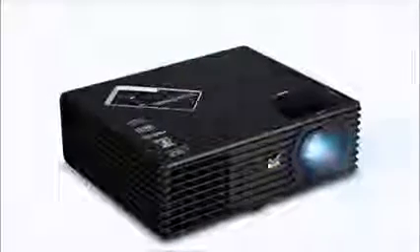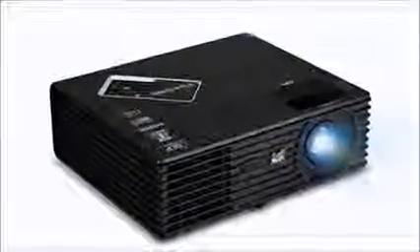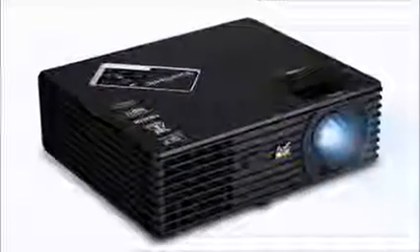With its HDMI input it can display 3D content from the Blu-ray player, and it presents a standby mode for reducing brightness down to 30% when not in use. When you need to shift the audience's focus, it'll start right back up out of the eco-friendly energy saving mode. It has virtually zero maintenance and it's extremely reliable.